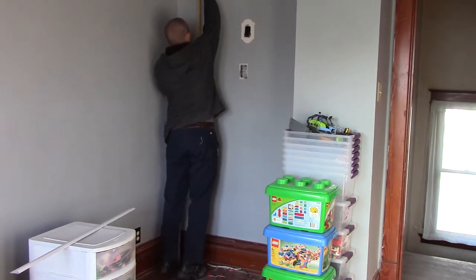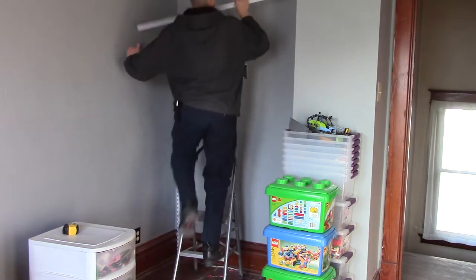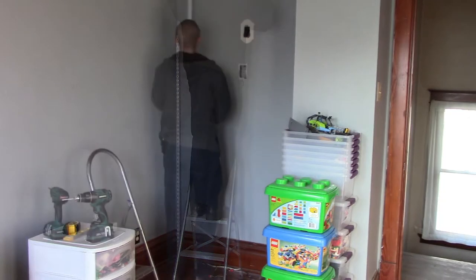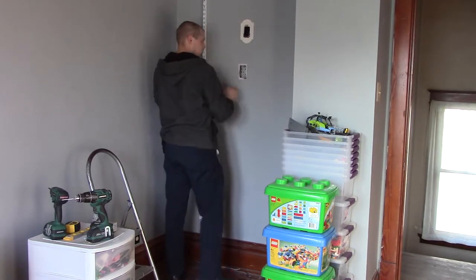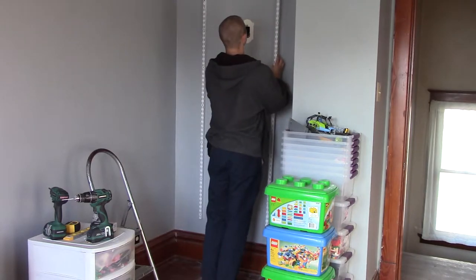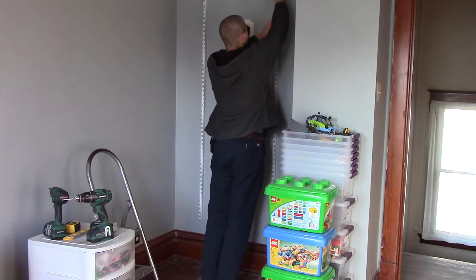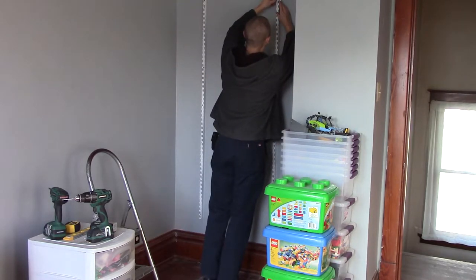Unfortunately, I was an idiot and didn't check to make sure my camera was capturing any of me mounting the top track, so that's kinda all cut off the camera. You can see me hanging the uprights here. They have an angled slot that fits onto the top track and holds them in that way. If desired, they can be screwed into the walls as well to make them even more secure. My shelves will be as wide as the space, so there's no way the uprights could wiggle back and forth.